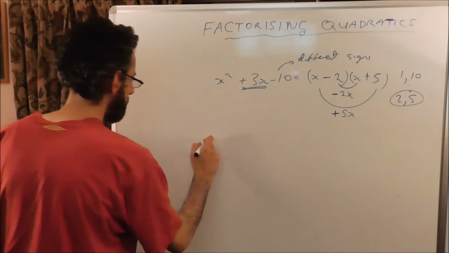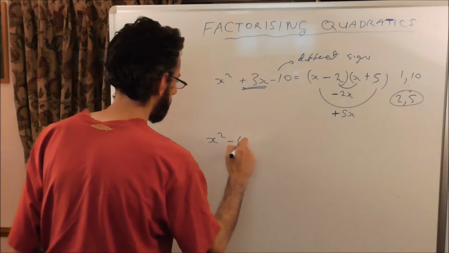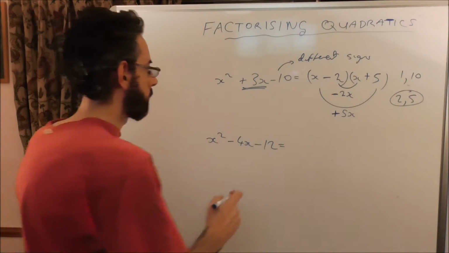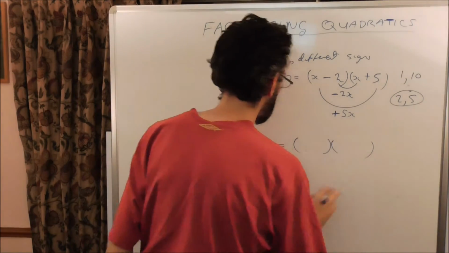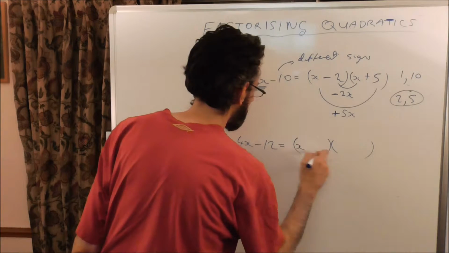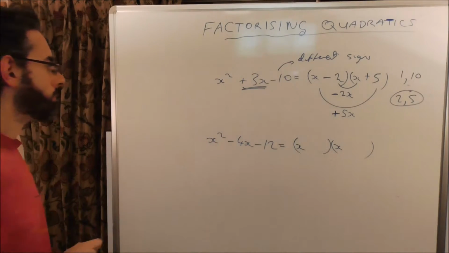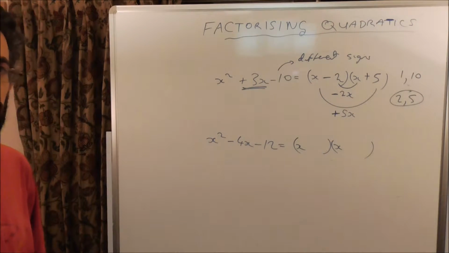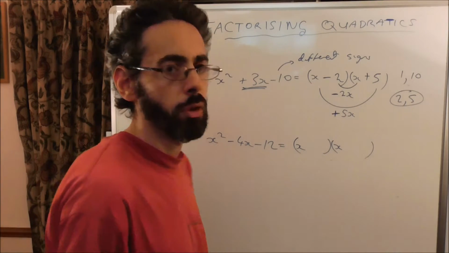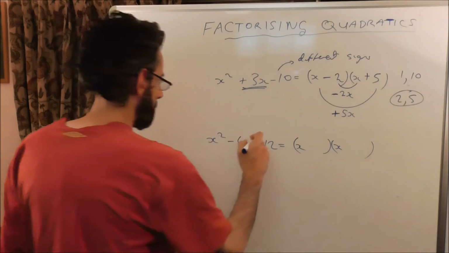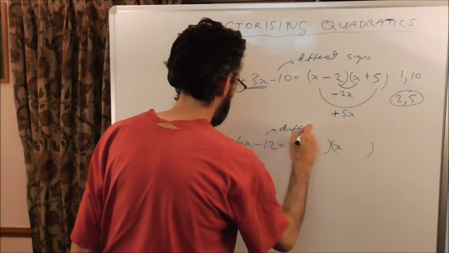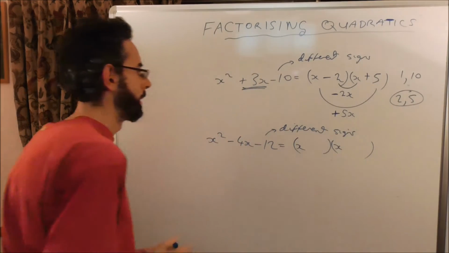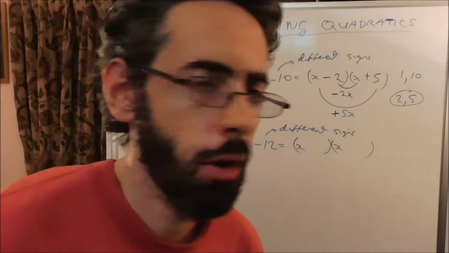Right, let's do one more example. Let's do x squared minus 4x minus 12. So double brackets, x and x. Right, we're looking for two numbers with a product of minus 12, a negative number again. So again the signs are going to be different. Just write that down. So whenever there's a negative number here, that means the signs in the brackets are going to be different. One's going to be positive, one's going to be negative.